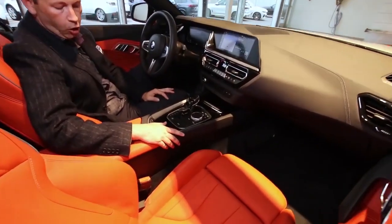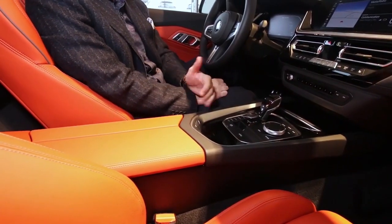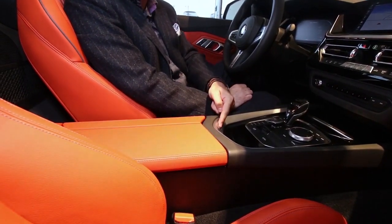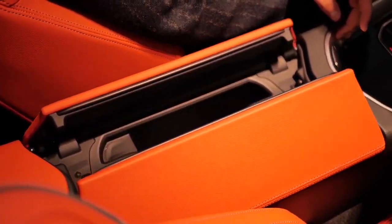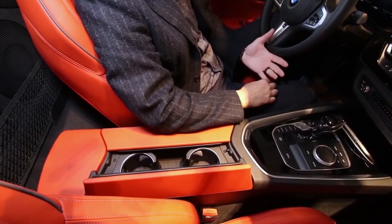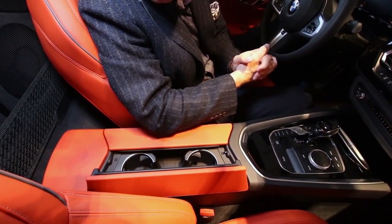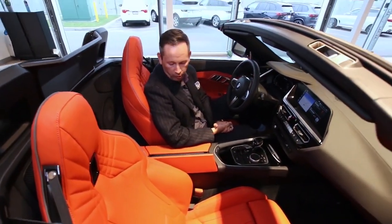On the center armrest, you'll notice that it's also asymmetrical, which to a German might drive them crazy on a normal day, but they did it for very good reason. When you open it, on the one side you have some cup holders, and on the other side you have some storage. So when you close the one side, you still have an elbow rest, and you still have room for your Slurpees while you're on the go, which if the Germans probably had their way, they wouldn't want to give us any cup holders, but this is North America, and we want what we want.